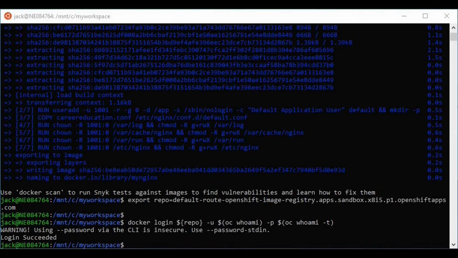As you can see, I used the oc command to grab my credentials from this session to authenticate against the repository.